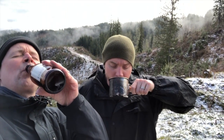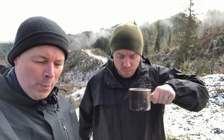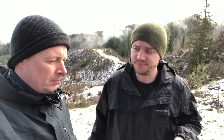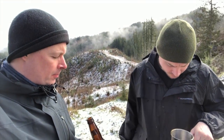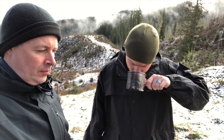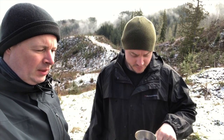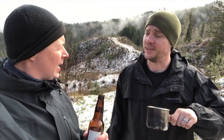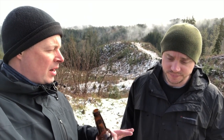Smells kind of sweet. Has a little bit of a sweetness taste to it. It's interesting. Very malty. Oh yeah, it is. It's got a little of that Czechoslovakian flavor in it too. Kind of like a Pilsner Urquell that has that sort of caramely aspect to it. Nice and light, real dry in the finish. Just kind of straightforward. It reminds me a little of the cream ale we had.